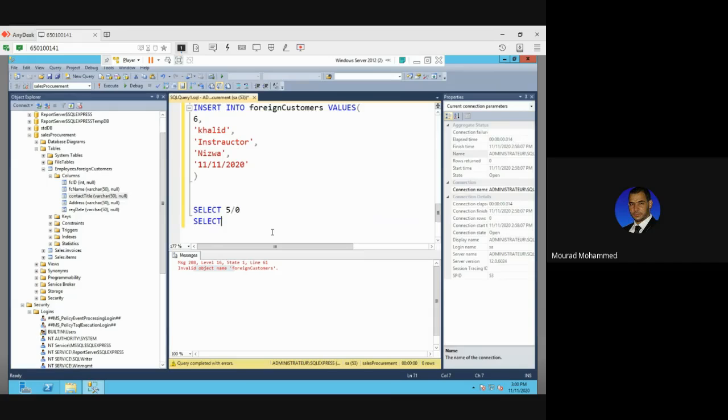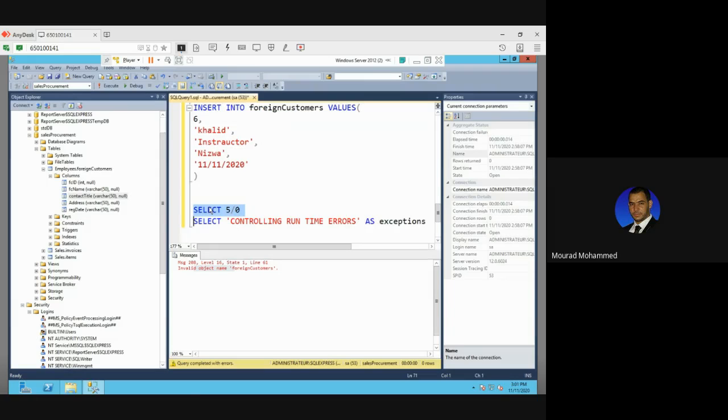Select, controlling runtime errors, as, let's say, exceptions. Okay. Let's execute those two.